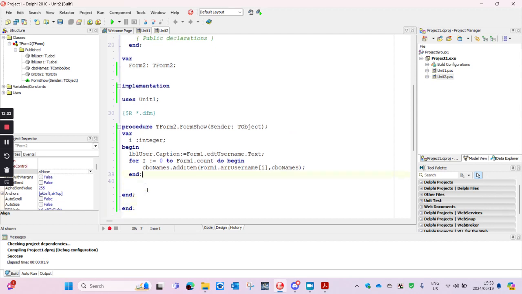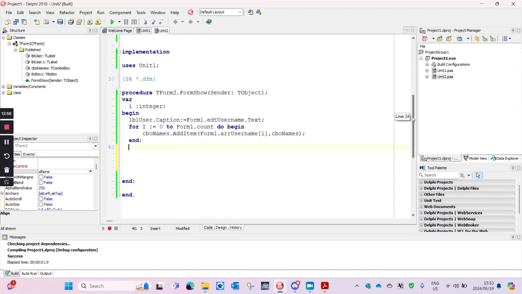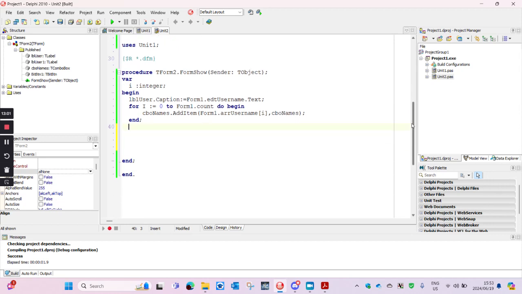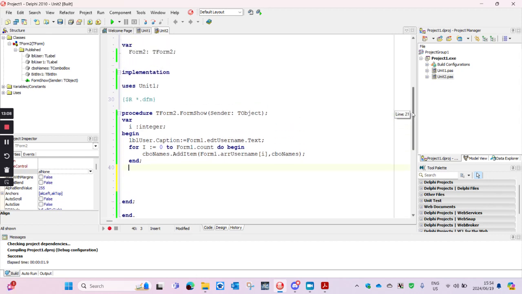Alright, then I'm going to show you how to add a label dynamically. Now a label or an edit box, they are easy. Buttons are also okay. Buttons are a little bit more complex because you want to create a button, and when it's clicked you want to do something else. There's a follow up on it that makes it a bit more tricky. So I'm going to show you a label. Edit is exactly the same. And then if you want to do a button dynamically, then you ask me and I can help you with that. It's similar, a little bit more difficult though.